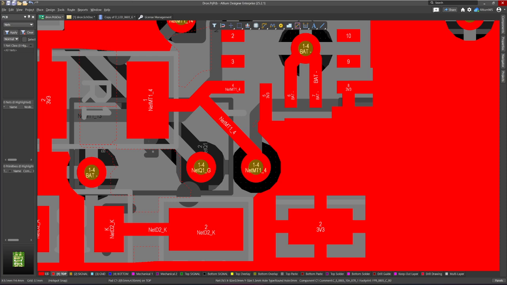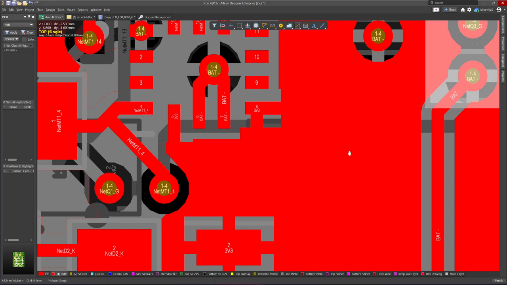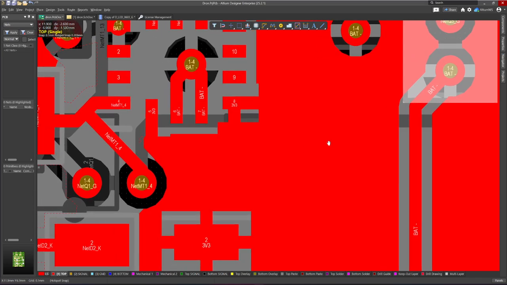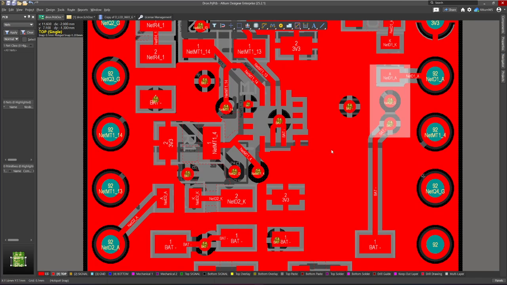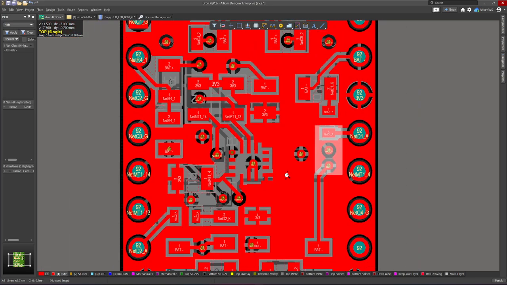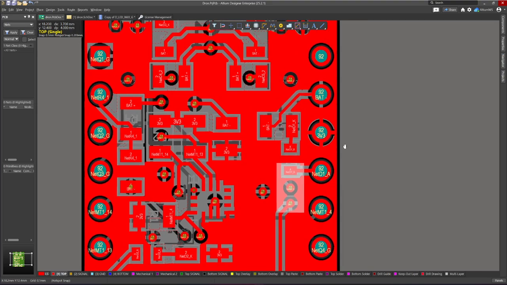So paths and vias are available for placement in both the PCB and the PCB footprints. Vias are placed typically automatically during the interactive or automatic routing process, but you can place them manually.